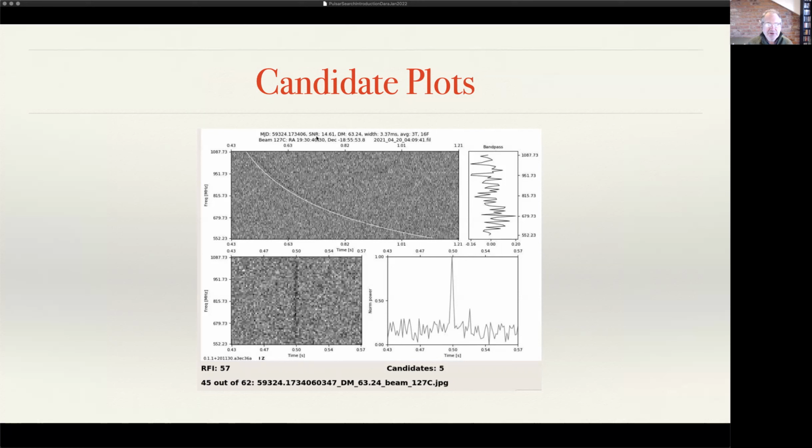And up here on the left, in the text, you can see it says signal to noise ratio 14.61. This signal to noise ratio of 14.61 means that the signal was 14 times the noise. So the signal is 14 times the RMS of the noise, or the standard deviation of the noise down here. And this is the sort of plot that we would look at for determining whether we think the signal is real.